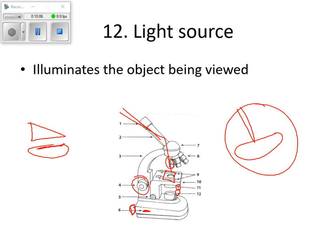No, that didn't work at all. Make sure it's pointing to your cell that you want to look at, okay? Make sure that that is right on top of the middle of that cell. Because when we switch it to the next power here, so when we turn this, and we're going to use this power now, and flip it to that power, we want to make sure that, hey, I know that that is on top of the cell, so I know it's there, okay? And it's also in the center, and then I can just use the fine knob here to make little fine adjustments with focusing it, okay?